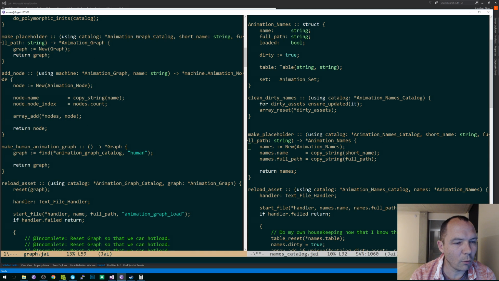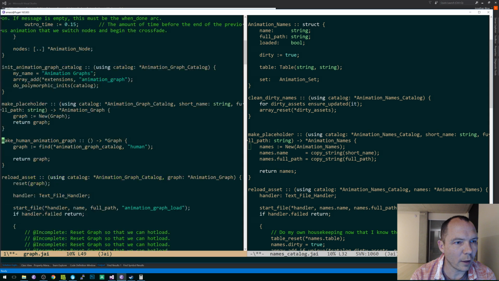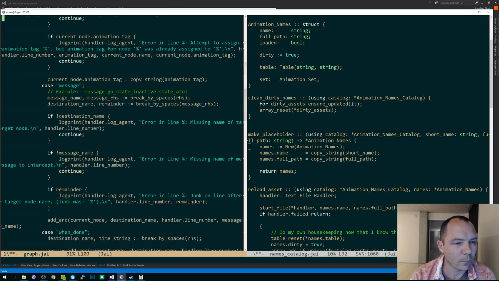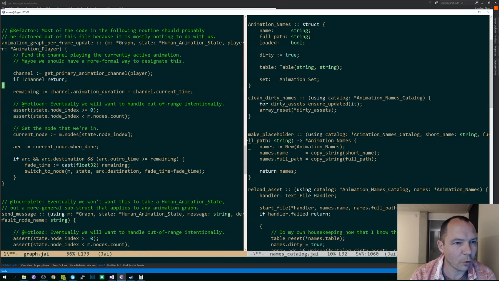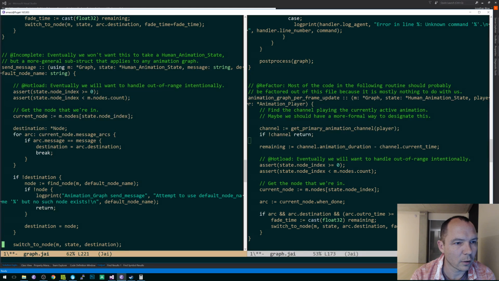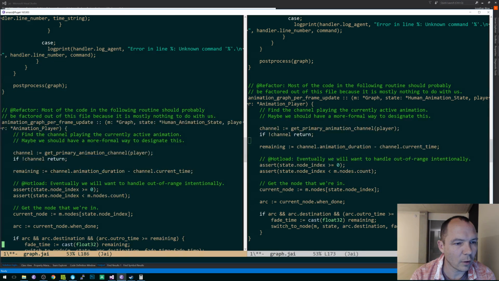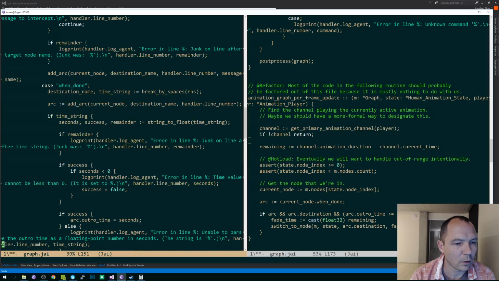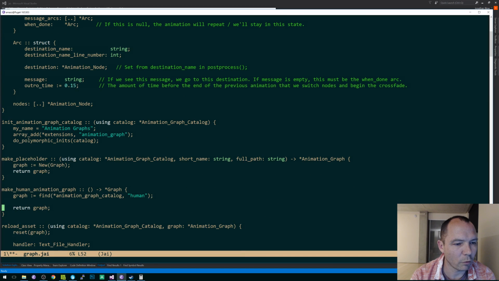So these are sort of the API. All this other stuff like add node, that's like file scope now. It goes down there. Send message, I guess we need externally. Okay, so that was one thing moved to file scope.